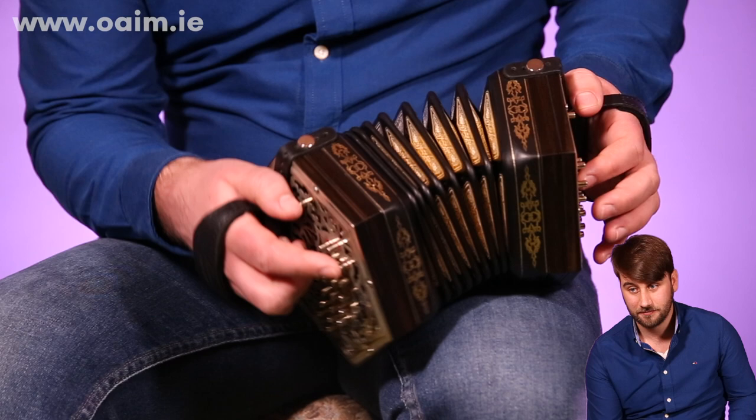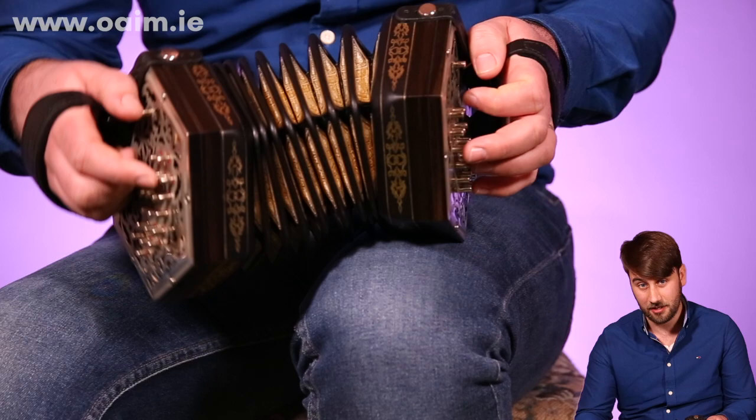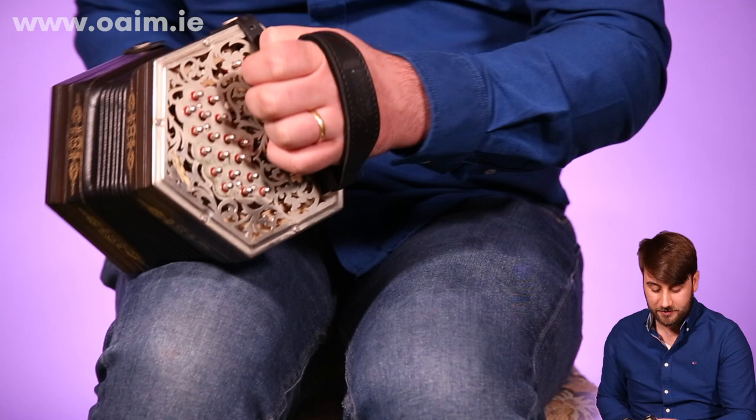So we're playing the B on the right hand side. So we need to look for G or G's that are a pull as well, like the B. So we'll be coming across these in other tunes. So what I want to play with it is two G's, a regular G and a low G. So on the left hand side, now.